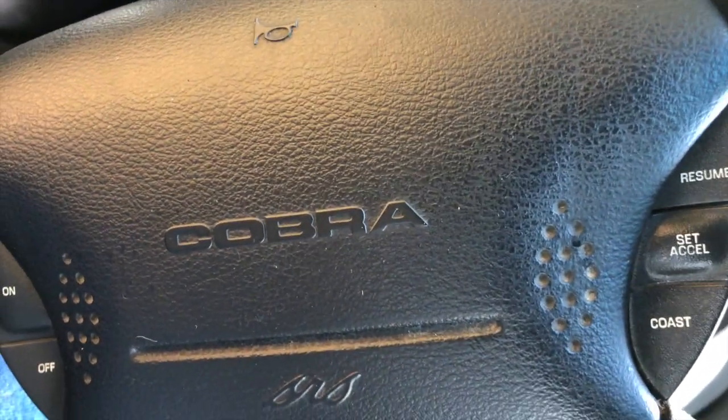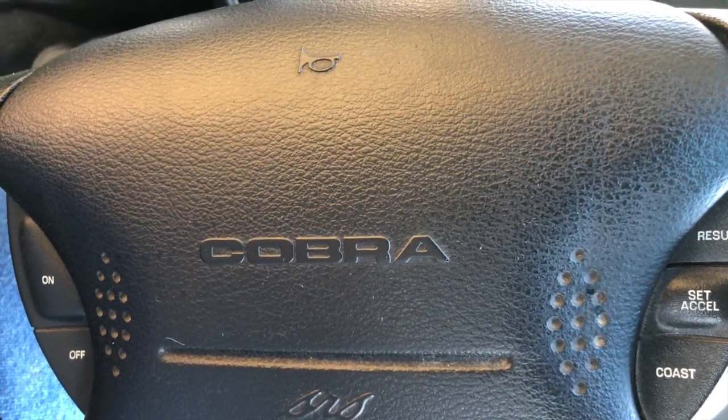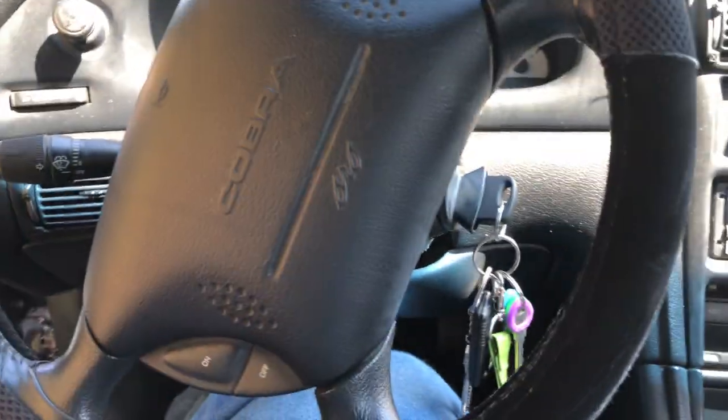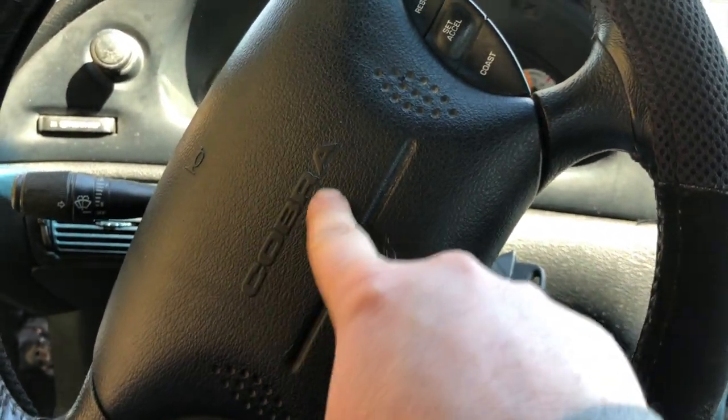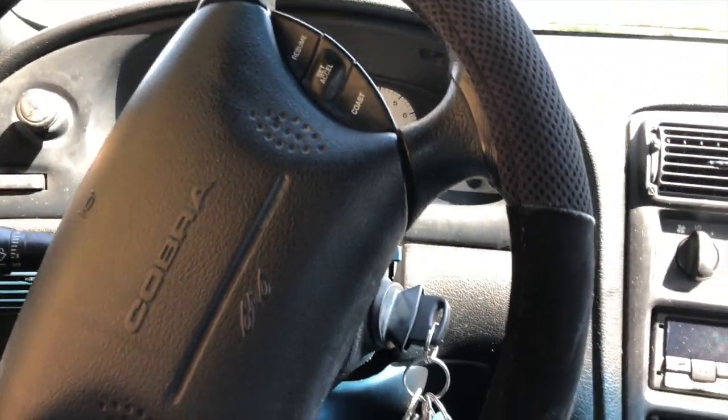Yeah, see, look at that. That's how you know it's a real Cobra. It says it on the airbag. When you see all them people driving around with their Cobra badges, but no Cobra, it's not a Cobra. All right, let's fire it up.